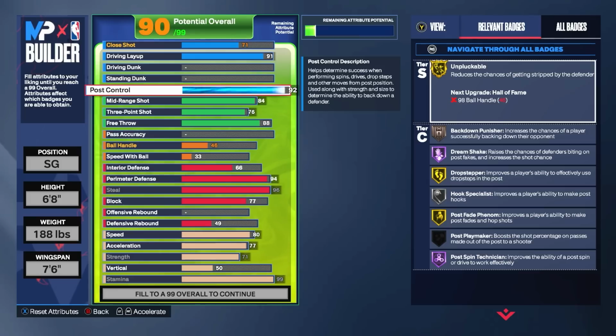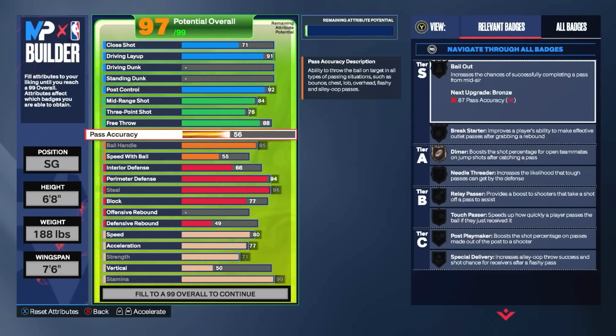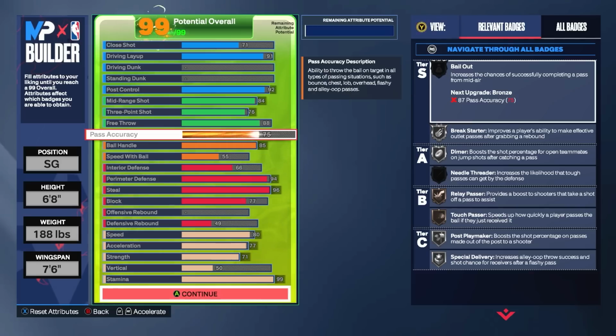We're picking up the gold unpluckable at the 6'8 height, gold drop stepper and gold post fade phenom alongside Hall of Fame Dream Shake and Hall of Fame Post Spin Technician. So we ramp up our ball handle to get the good speed boost animations as well as a 75 passing accuracy, so we're not throwing out troll passes.